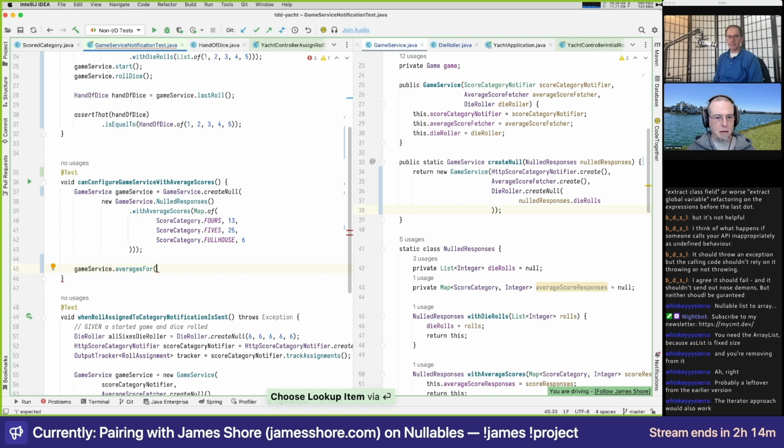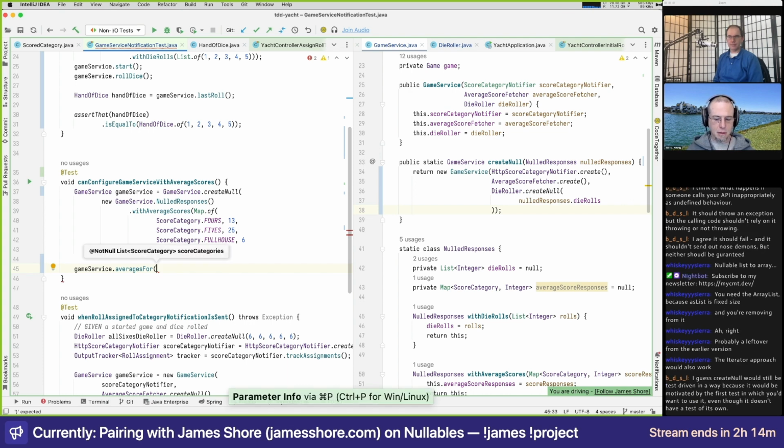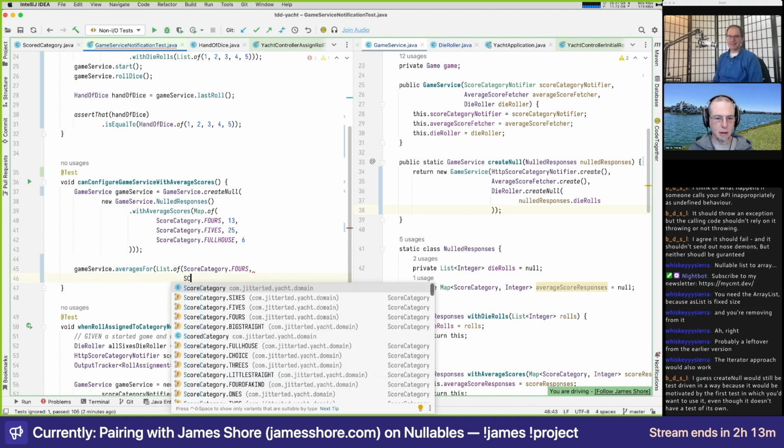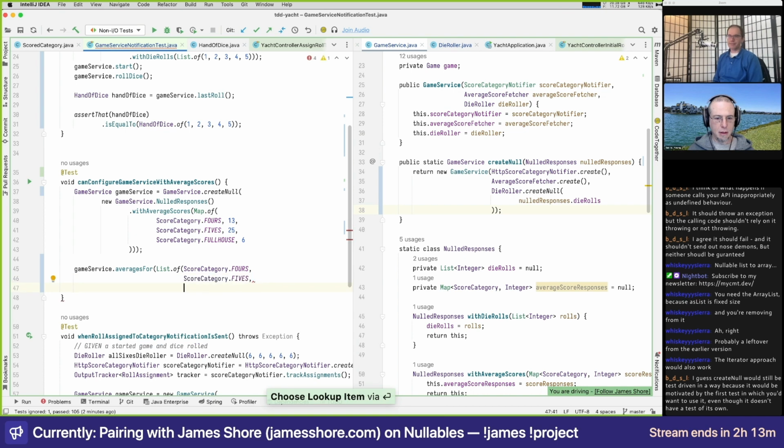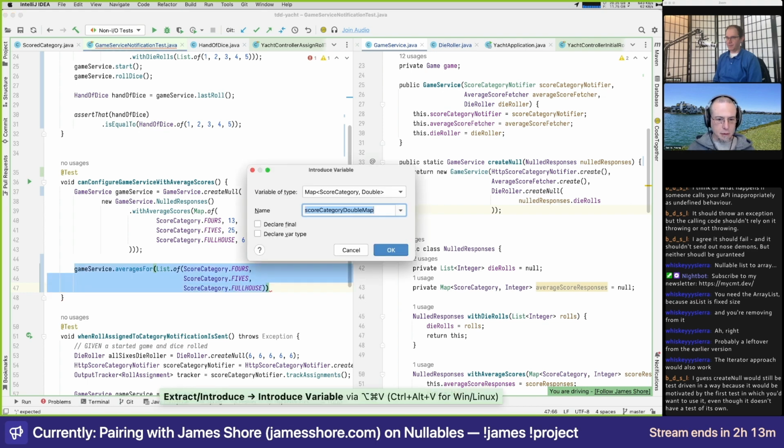Let's see. So here we're just getting the averages, and that takes a list of the score categories. Yeah, BDSL, that's basically where I'm coming from. Create null is used so often in the tests that I'm really not worried about coverage of it. Constructors in general are not something I usually put specific tests around. Usually they're code-generated on the fly for me because I don't even write them. I'll write the test that needs to instantiate it, and then it's like, oh, that doesn't compile, IntelliJ, please create it for me, and then it creates it. And so clearly I'm not testing that because I've already got other code to test. Yeah, exactly. So this returns.